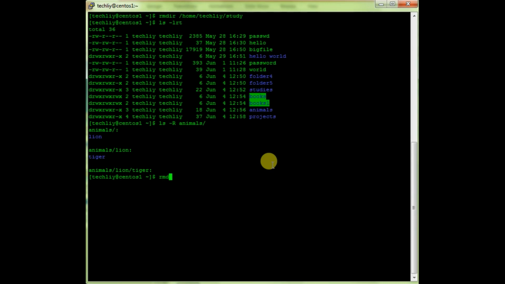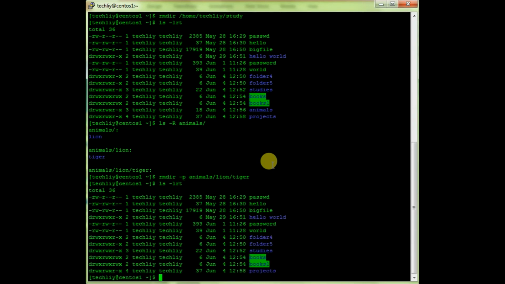For that, rmdir -p, we use it for recursive deleting. That is animal/lion/tiger. Okay, enter. So here we deleted the whole animal. Animal is no more in our file system.